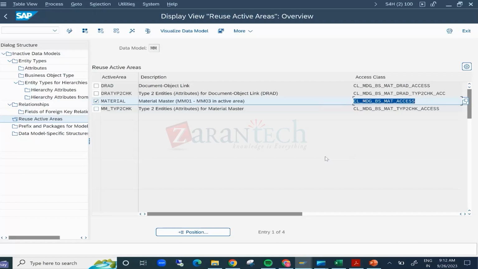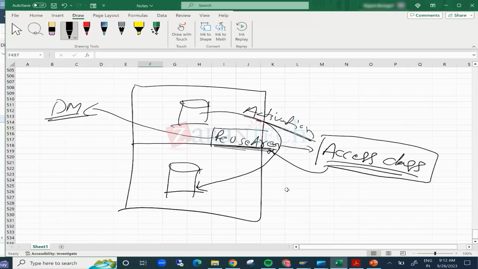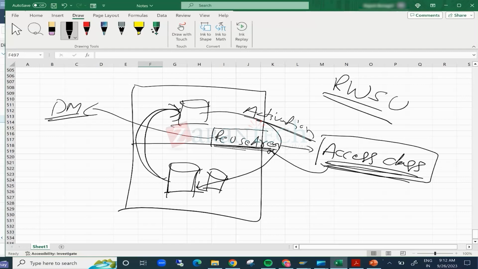Now, similarly, what we discussed here is that if I want to edit the data, during the edit this data has to be loaded into my staging table, right? So how does it get loaded into staging, how does the system know that it has to go through these set of tables, read the data, and insert it into these staging tables only? Again, this access class does that activity for you. So your read, write, search, update, all these CRUD operations are basically performed by this particular access class.